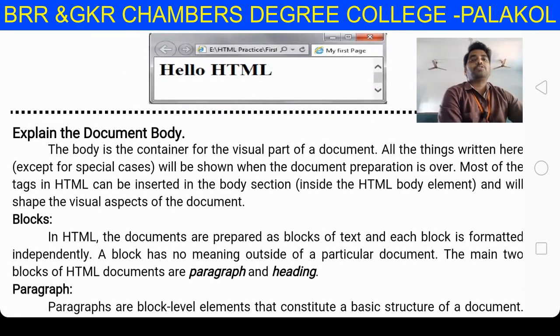Next one, explaining the documentation body. You write any information within the body, which is nothing but blocks. In HTML, documentation is prepared as blocks of text and each block is formatted independently. The blocks of information are paragraphs and headings. Okay, let's start with the paragraph.